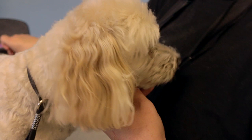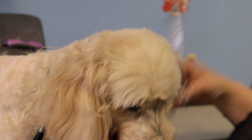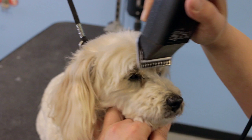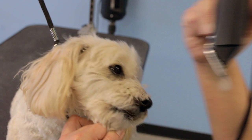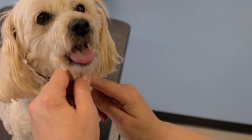And I'm just going to scissor all these little extra hairs that stick up. I typically like to shave the corners of the eyes with the 10 blade. And then you can either hand scissor or go over the rest of the face with a blade.